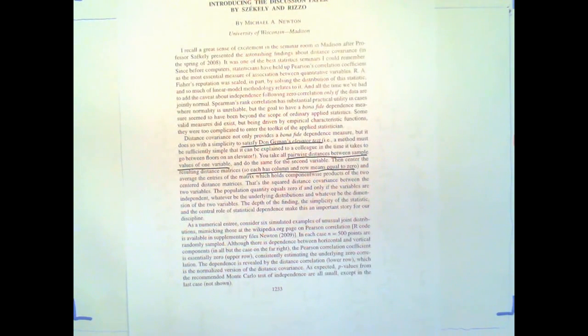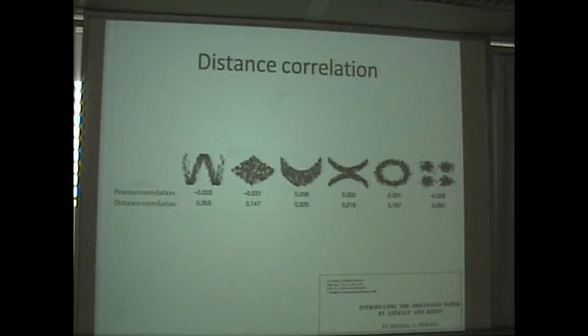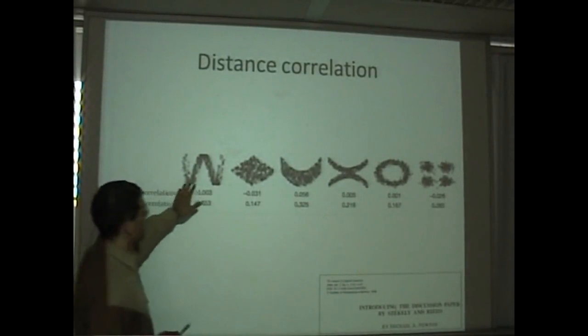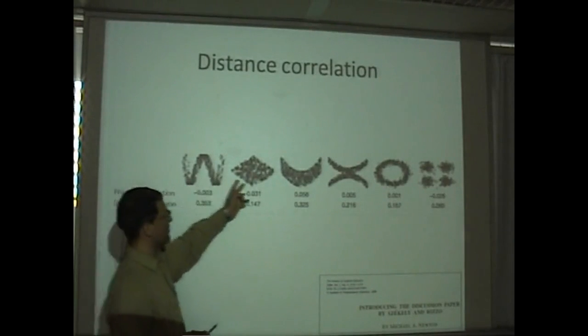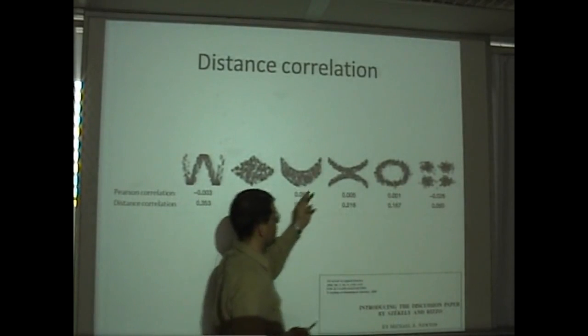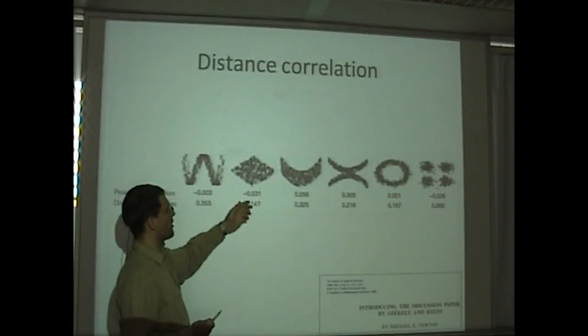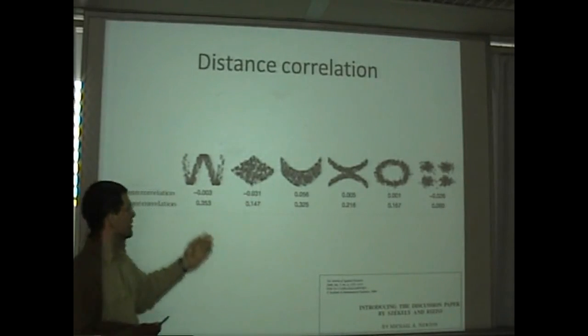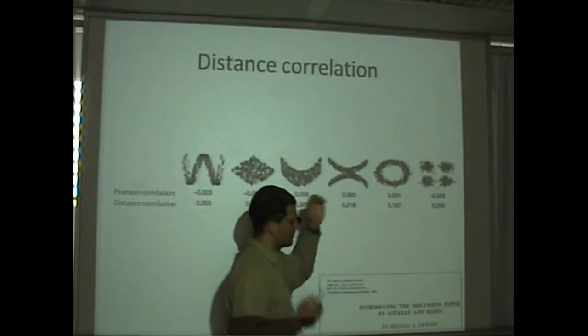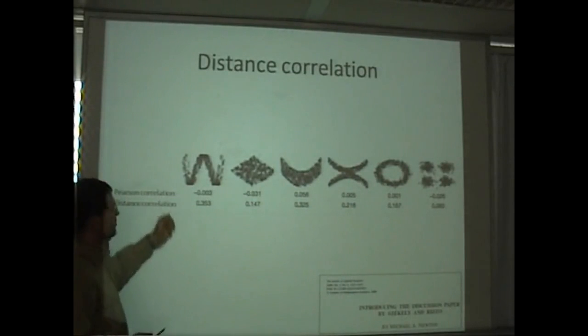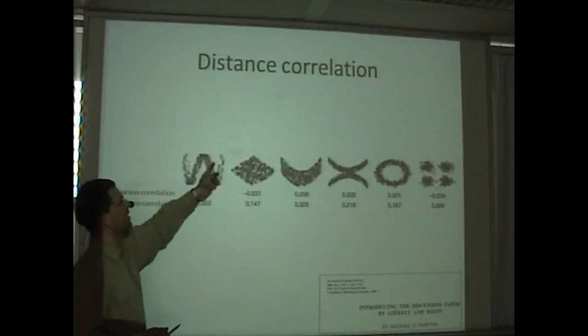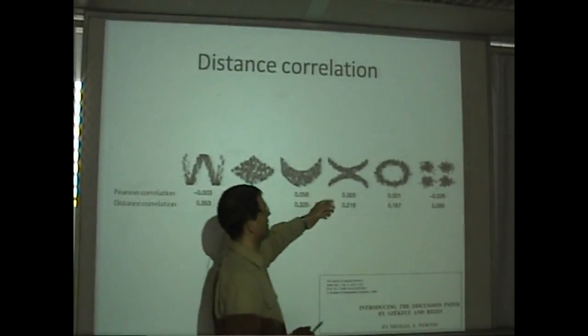So this is also a picture from the same discussion paper. These are the same examples that you saw in the previous slide. And you find, you see that the Pearson correlation of all these examples is practically zero. It's not exactly zero because we're looking at a finite number of points. But these numbers are roughly zero, even though there's clearly a lot of structure in these bivariate distributions. So this is not a random blob. You can see there's a sinusoid hidden here, or there's a half moon here, and there's something like an X here, or there's a disk there.